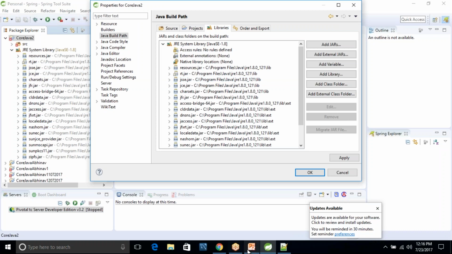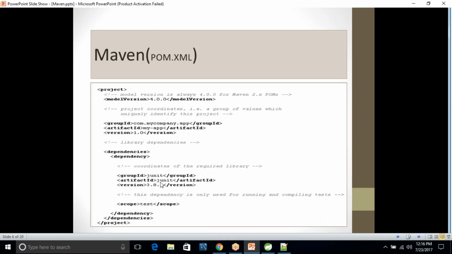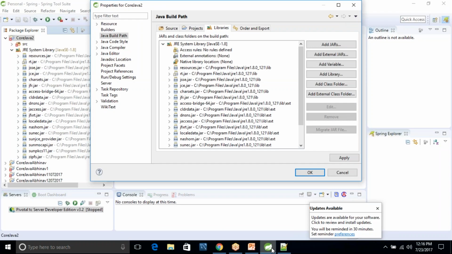So whatever jar files and API files are mentioned in your pom.xml dependencies, when you are building or compiling the project, those will automatically be added to your project libraries. Is that clear?